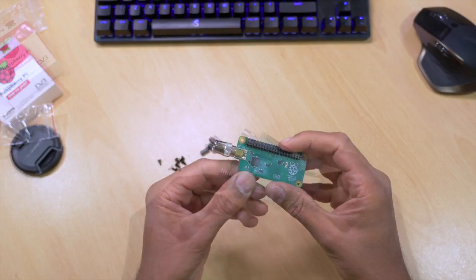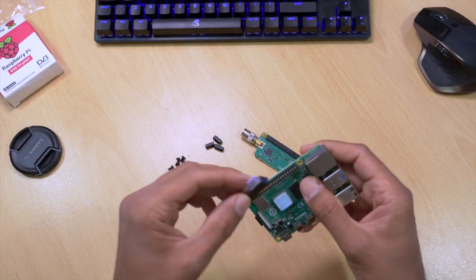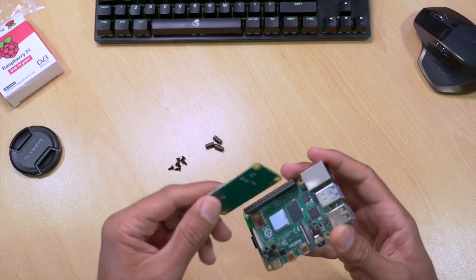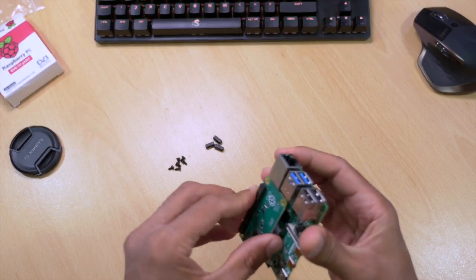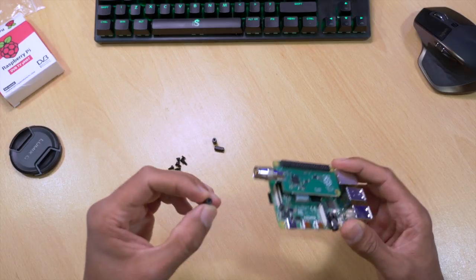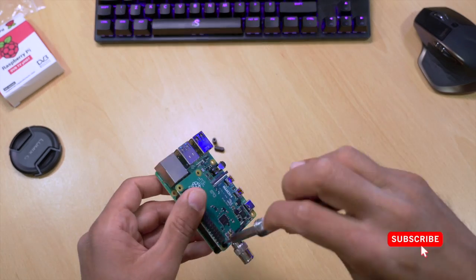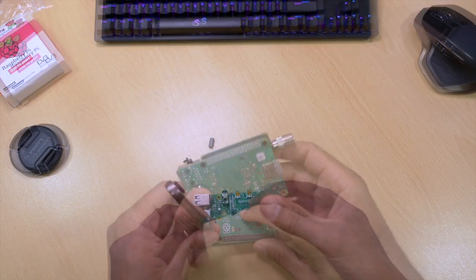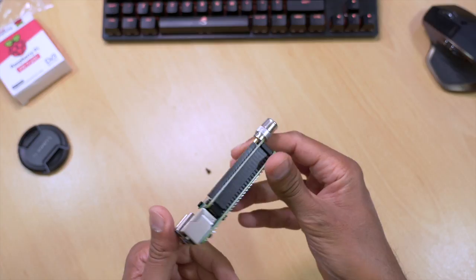Then it's just a case of positioning the Pi TV onto the Raspberry Pi via the headers — be careful to line up the holes with the prongs, and you should hear a small click when it's in place. The next bit can be a bit tricky: you need to put three spacers between the Pi TV and the Raspberry Pi 4 board, then screw them in firmly with the plastic screws provided. You really could do with three hands here. Once done you should have three screws firmly in place at the bottom. One of the supports may rest on one of the chips but that's the way it's designed.